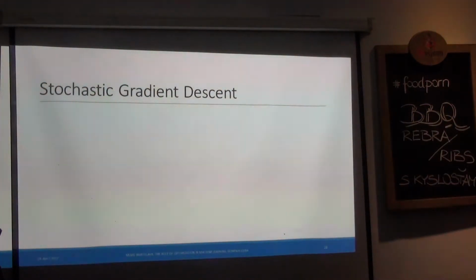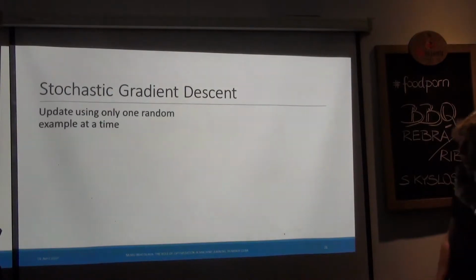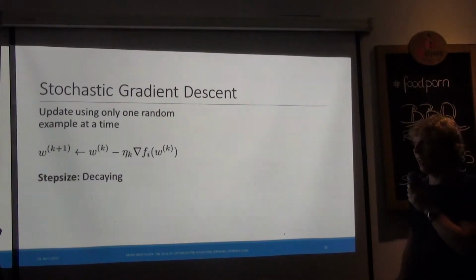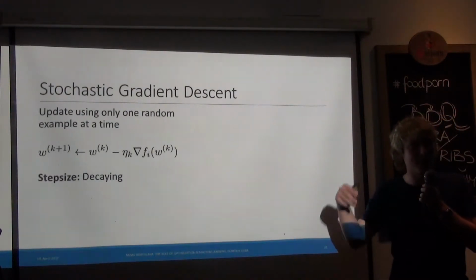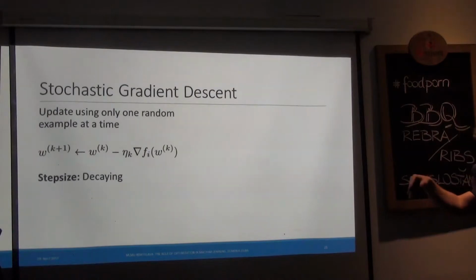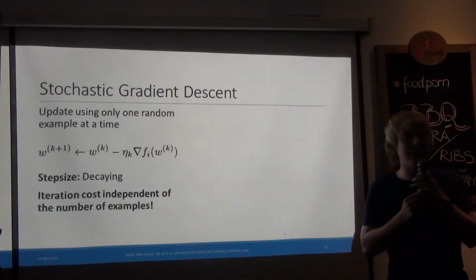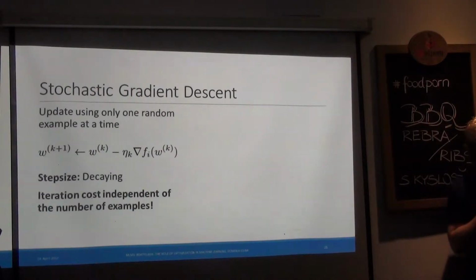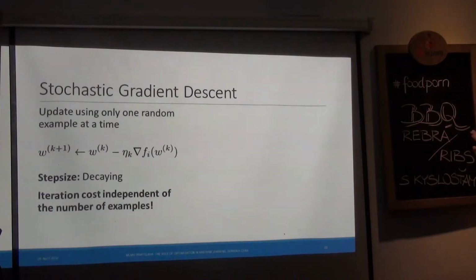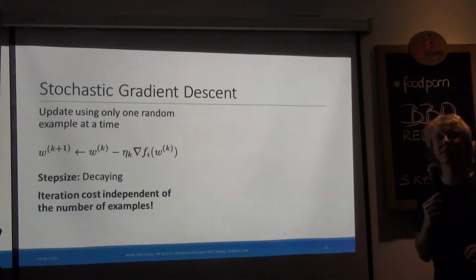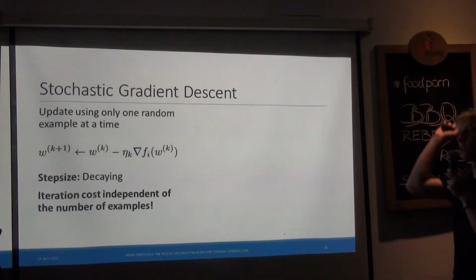Okay, and now we have stochastic gradient descent, which I described before: you just take one of those functions and discard everything else. The step size has to be decaying, which means it slowly goes to 0. I will comment on this later. And it's independent of the number of examples. This is an algorithm which is very widely used in machine learning. Stochastic gradient descent, or some of its variants, is used for like all the training in the world. Okay, it's not all the training in the world, but it's like 99%, right? So it's like all the training in the world.